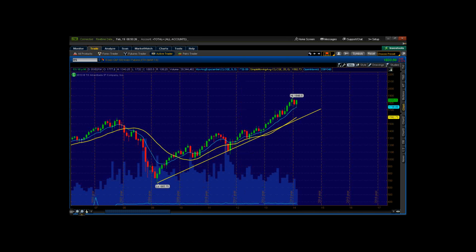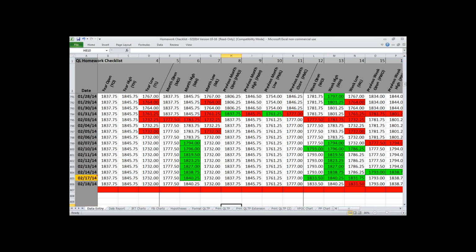All right, so let's take a look at the numbers and quickly go through them. Of course, the big number, the big battle yesterday that they were fighting right to the very end was the year open at 1837.75. We closed yesterday one tick below that at 1837.50. So the bears won out, and currently we're trading down at 1833. So we are still in this bear year. Big target above, obviously, is the year high at 1845.75, and of course just above that you've got the all-time high at 1846.50, which was December's high.